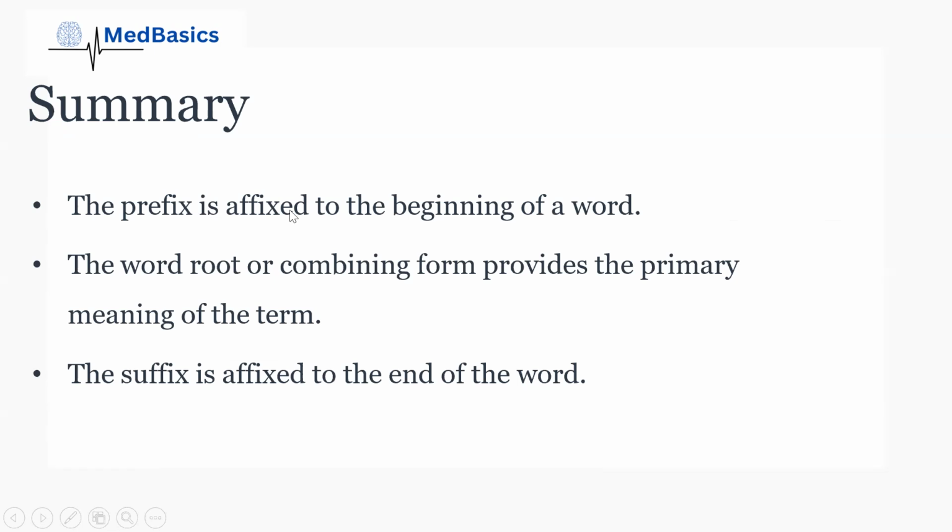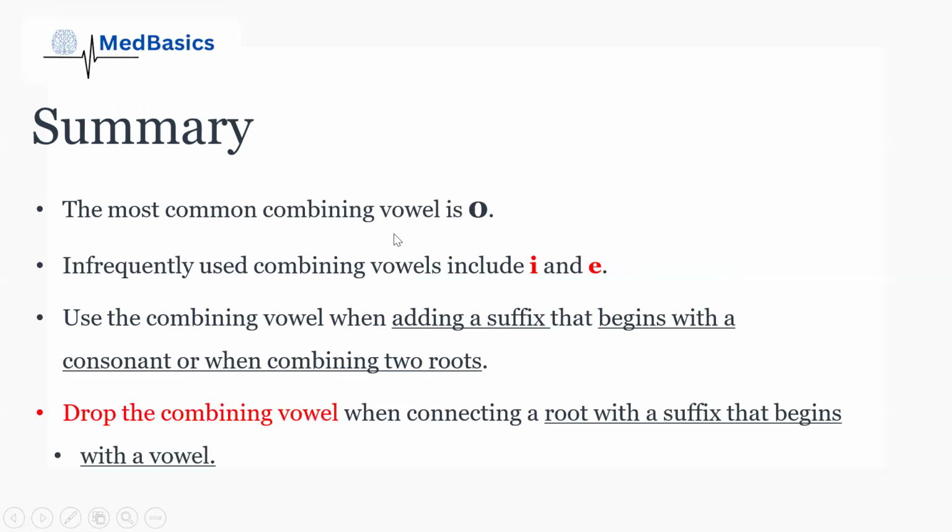So prefix is affixed at the beginning of a word, right? We all know, and we also know that most of the medical terms do not have prefixes. The word root or combining vowel provides the primary meaning of the term, correct? Suffixes are fixed at the end of a word, okay? And we also know that combining vowels are added between word roots and suffixes.